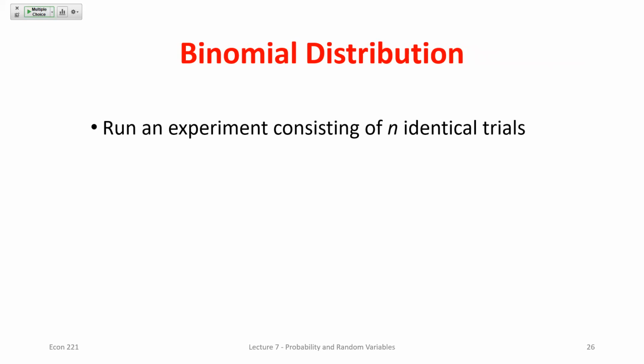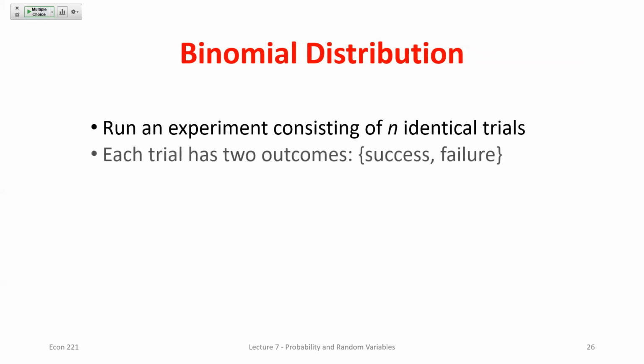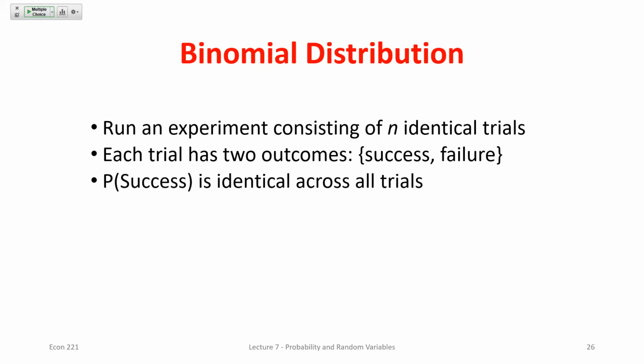Anytime we have an experiment that we're running over and over again, we run it n number of times. N is the number of trials, the number of times we run this experiment. It has to have only two outcomes. We'll call these success and failure. If you want to think about it like binary, it's a 1 or a 0. If I'm flipping a coin, I either see heads or tails. There's two outcomes. On any one trial, the probability of success is the same across all of them. If I flip a coin, we talk about independent events, the probability is 0.5 on every coin flip. There are a lot of other situations where the probability of success on any one trial is consistent.